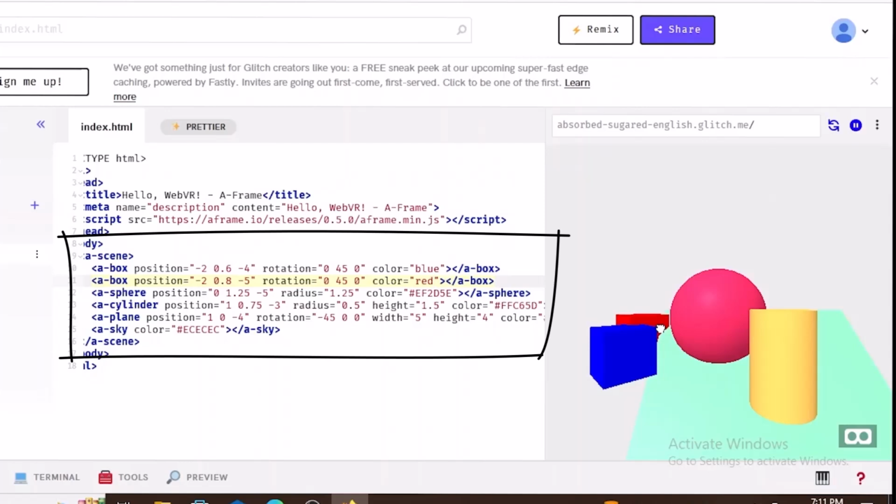In the next exercise, you should do all of these experiments at home, because you know that practice makes a man perfect. So do a lot of practice with them, do experiments with them, add different spheres, add cylinders, and then check what the changes are and how it looks. Because if you want to make a virtual reality application, you have to be very good at playing with basic primitives.